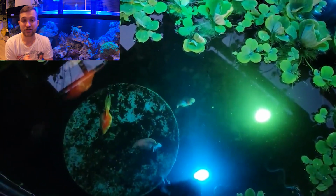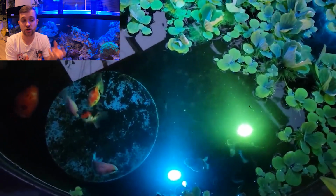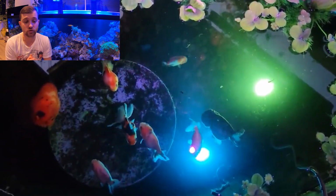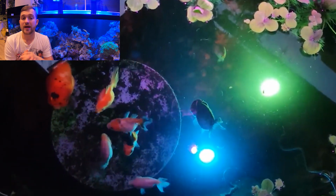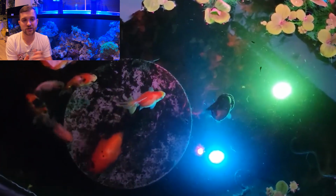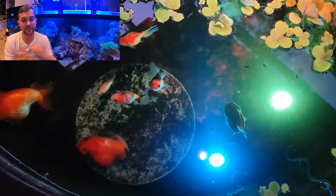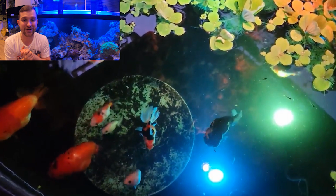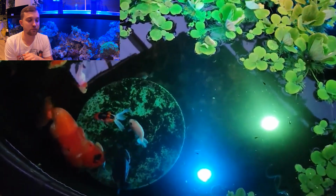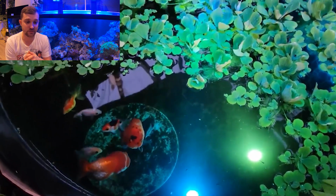Here we can see the pond at night. Looks like we've got a few LEDs in it as well, which is really nice to see. Slightly different idea. I haven't really seen many, if not any, fancy goldfish ponds with different coloured lighting in them, but I'm sure in summer, sitting by this pond, or when the weather is nice and warm in the evenings, it will be absolutely lovely to have this all lit up with maybe a nice glass of something to drink or a nice meal next to the pond, with the sound of water and just these absolutely gorgeous chubby fancy goldfish in there as well.